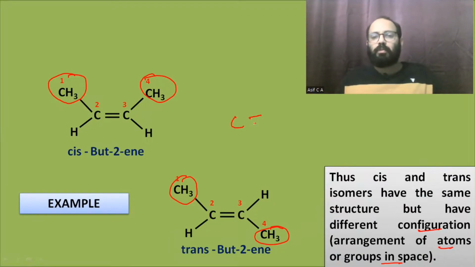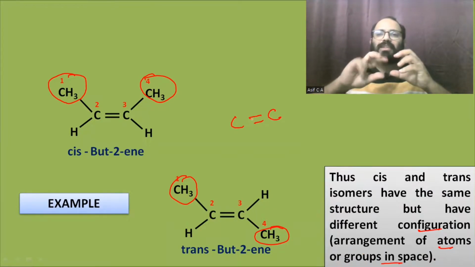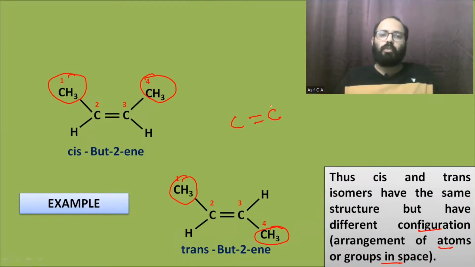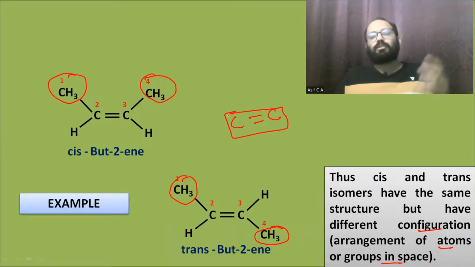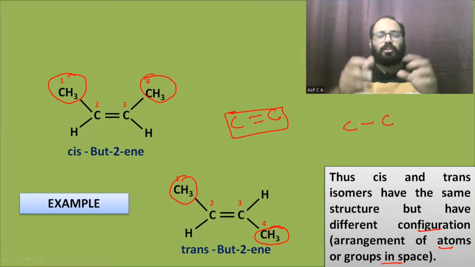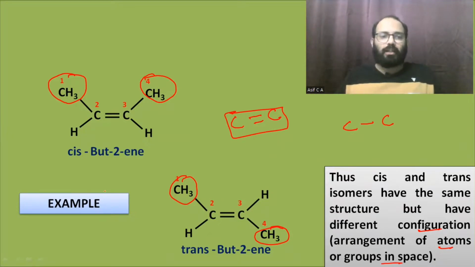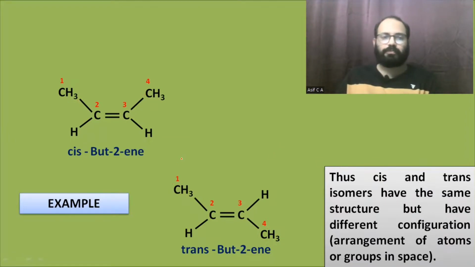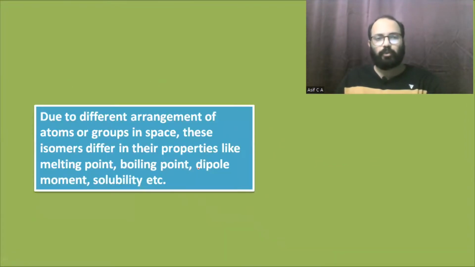Now, if there is a carbon-carbon double bond, you will have restricted rotation around this bond. So that is why they show this geometrical isomerism. A single bond will not have that restricted rotation. They can rotate in any way. That is why we studied conformers in alkanes. I hope you know about conformers. Fine. So this is cis and trans butene.